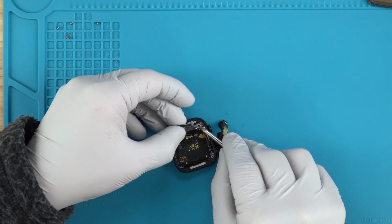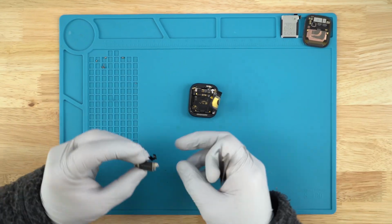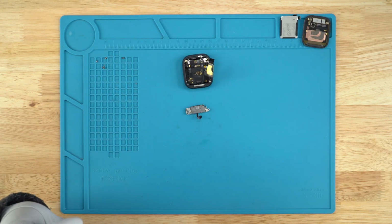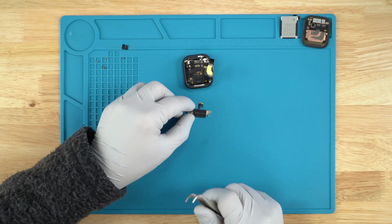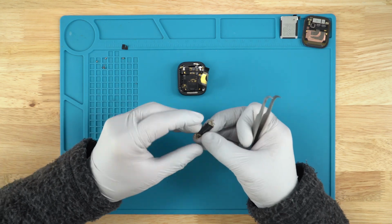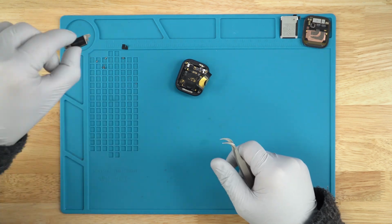Looks like the tape is over two connectors here. So we'll just go ahead and remove the tape. Probably in the future it'll be best to just remove the tape as it's on two connectors and not just one. That is what we are looking at. So with right side up, like so, you want to connect it in, close it, set it down.